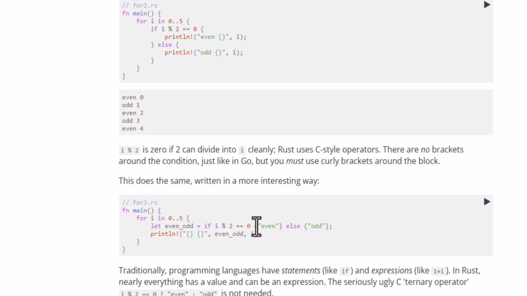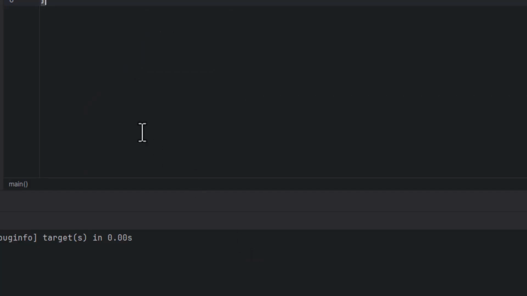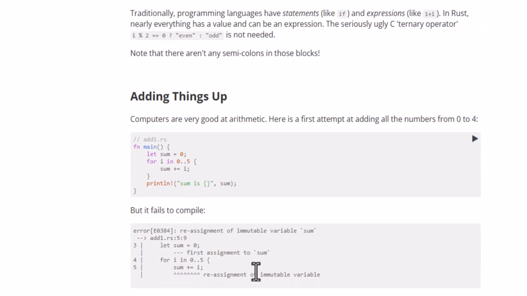That was because this is an expression and this is an expression. They are not statements. This semicolon is for the statement. Okay, with what I know about Rust at this point, that would be when you need the semicolon and when you don't.